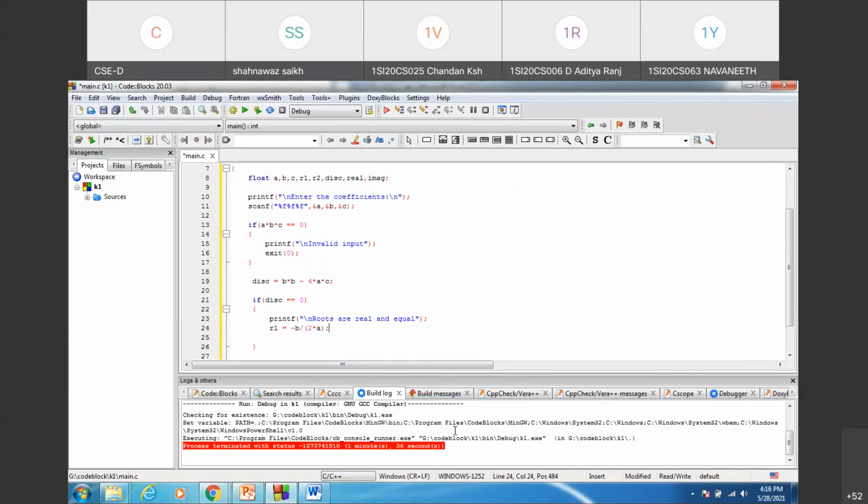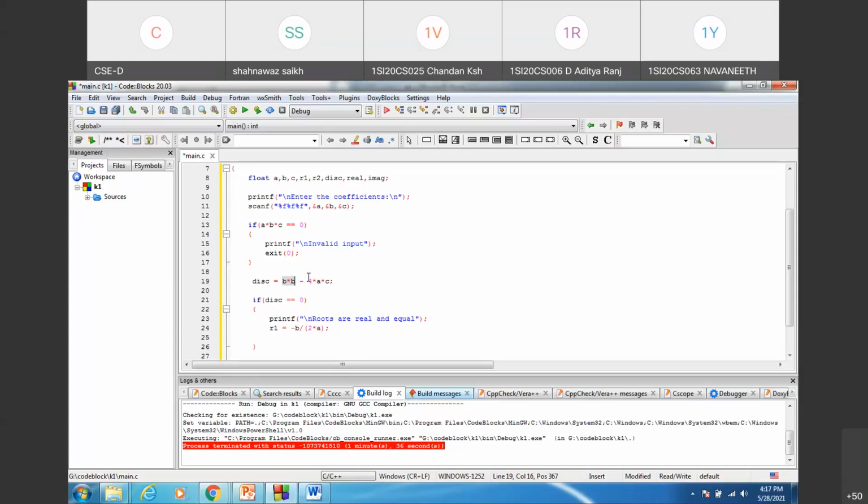So we need to parenthesize it. 2 star A. Just see, if you don't parenthesize, what happens is first B by 2 will be computed, and the result will be multiplied by A. You have to parenthesize it. Even in the discriminant, do you have to parenthesize? No, since you are not yet aware of the precedence of operators. Which operators have I used here? The multiplication operator and the subtraction operator, minus. Those are arithmetic operators. How the compiler will actually evaluate this is, first B star B will be done, and 4 star A star C will be computed, and the results will be subtracted. So there is no need of parenthesizing this expression. Out of star and minus, star has higher priority or precedence. All those things we'll discuss in detail when we get to operators. For this expression, no need of parenthesizing. The first B star B will be evaluated. Getting?